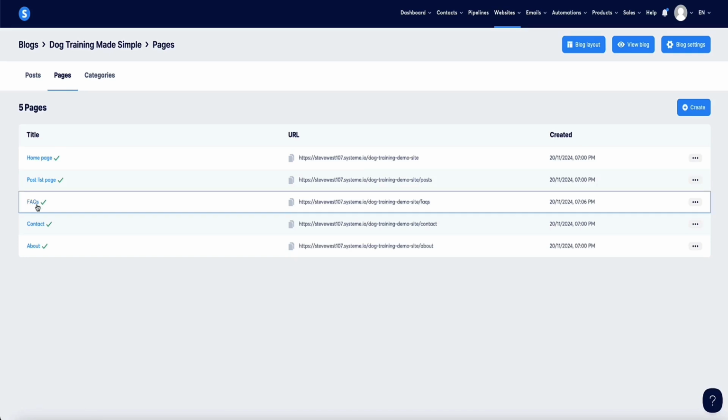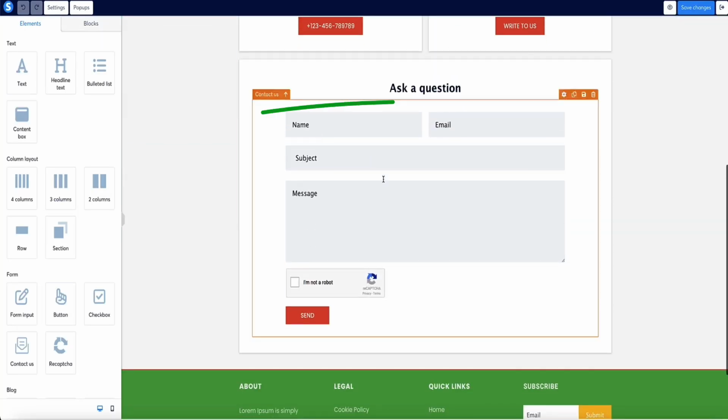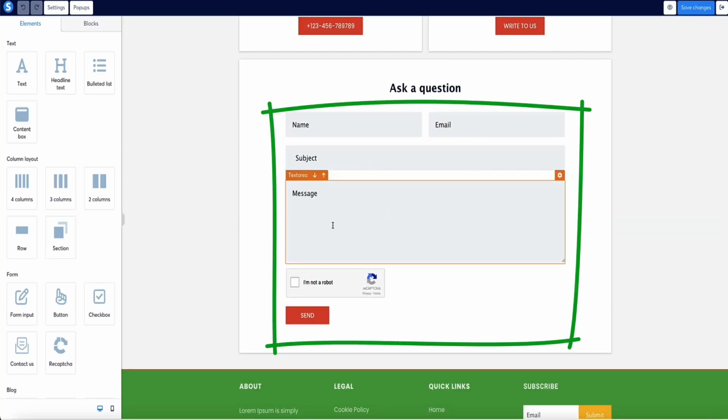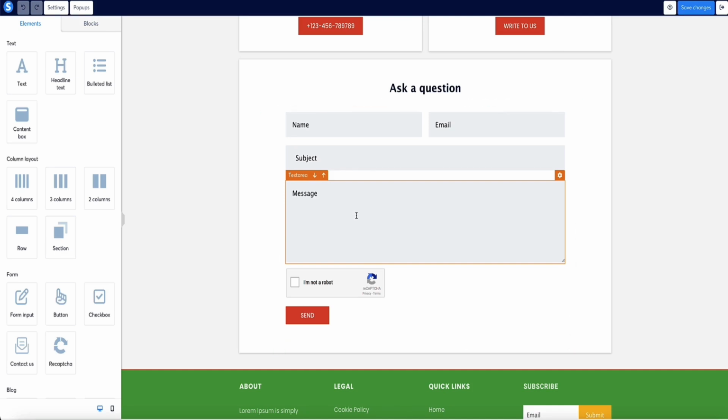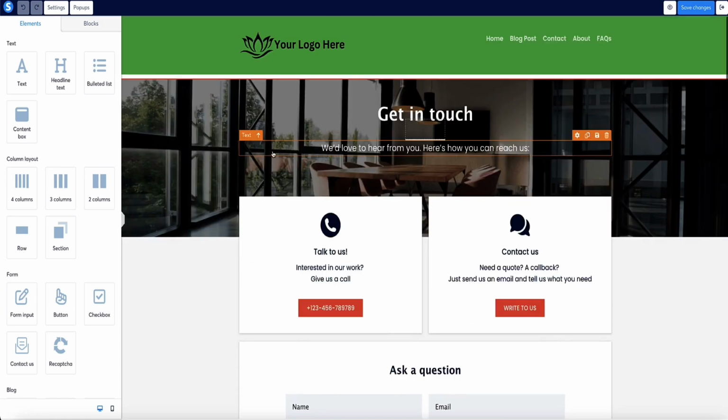And then back to our pages, contact page, of course, you've got contact form here where website visitors can get in touch with you. And you can connect this to your email address, so you'll receive any messages from people via this contact form. And again, you can change any of the elements on this page, like the images or add videos and so on.